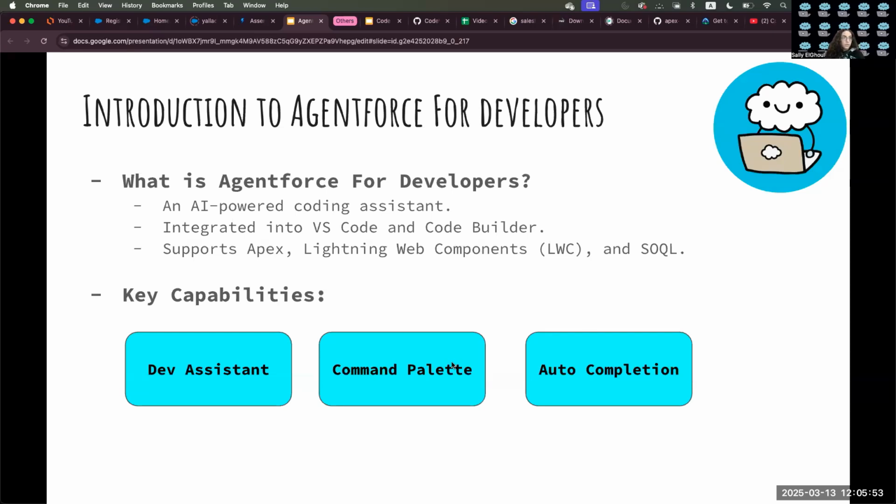The only thing that I want to remind everyone before talking about each capability separately: please don't rely 100% on the output of the generated code, because it's still AI-generated code. Sometimes it will have everything that we need. Sometimes it will have all the best practices, and sometimes it may be missing best practices or missing use cases. If you're writing test classes, for example, it may be missing some use cases that you need to cover.